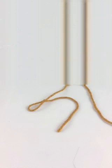Another stash of crochet hooks, so I'll get one that's the right size. Here we go. Okay, using my Denise hooks.